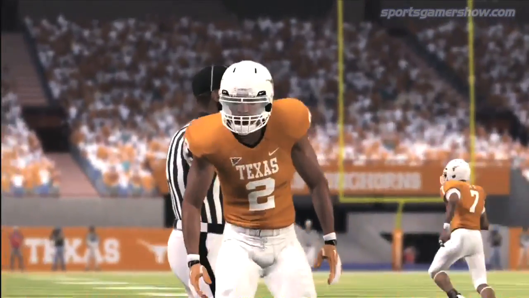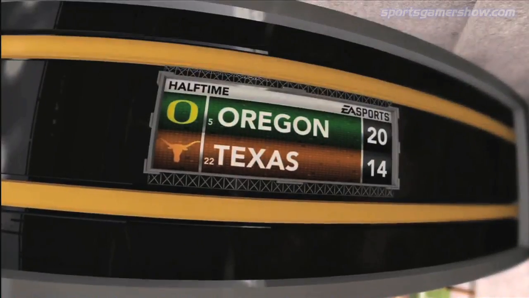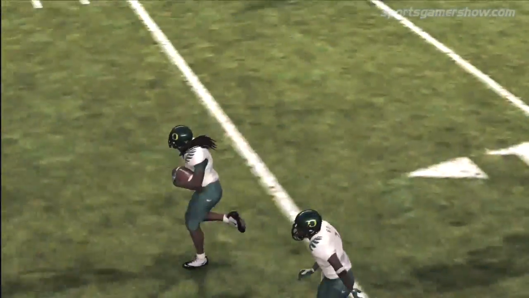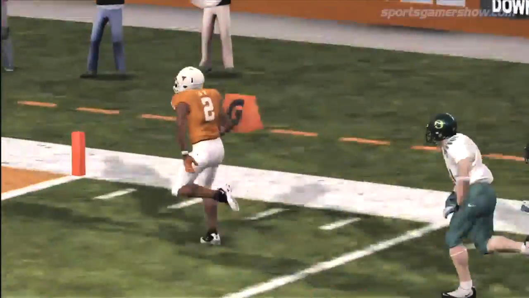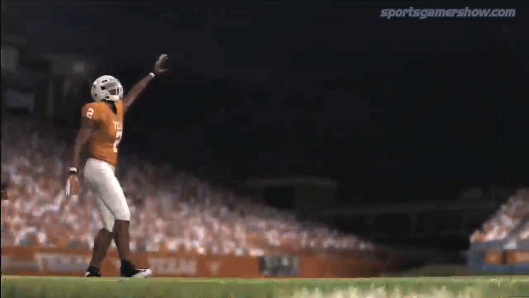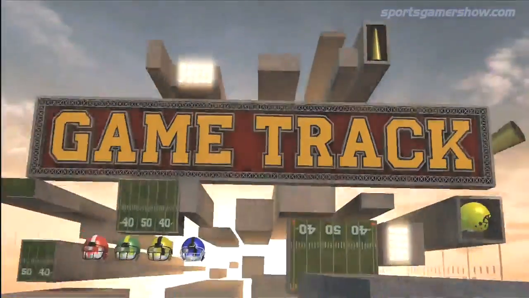EA Sports also added a new presentation element to the in-game broadcast. With Game Track, both top and lackluster performances are highlighted throughout the game by announcers Kirk Herbstreit, Brad Nessler, and Erin Andrews in the form of replays, stat overlays, and analysis. In my experience with the demo, only team-specific game tracks are shown after halftime, but I've heard others say they have seen player-specific game tracks as well.